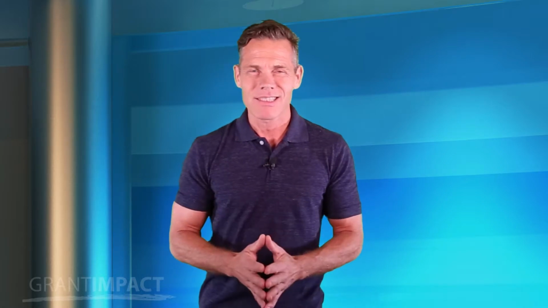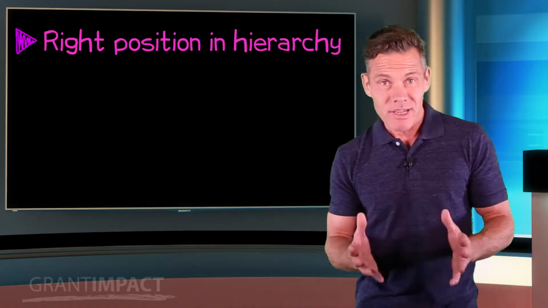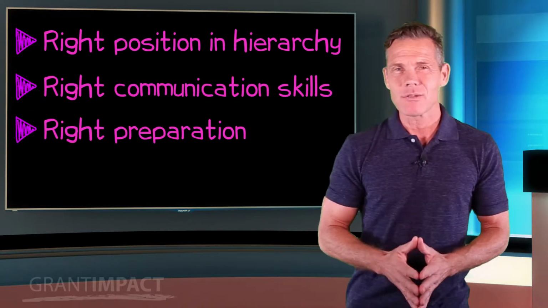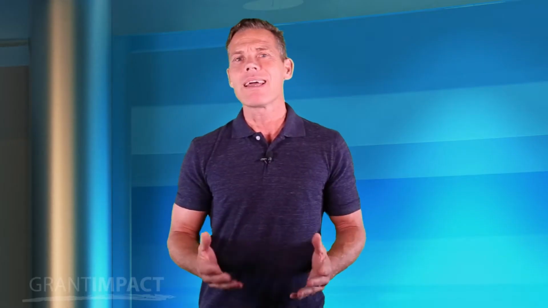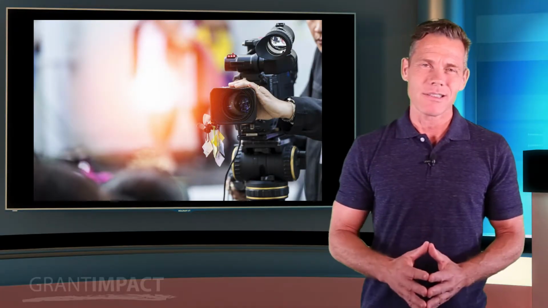Step 3. Identify and train your spokespeople. Spokespeople have to be right in several ways. They have to have the right position in the organization's hierarchy to be credible, but they also must have the right communication skills and the right preparation to be effective. Your spokesperson should have the ability to speak clearly and without jargon, to keep strong eye contact, and to limit ahs and ums while speaking. He or she should also appear relaxed and not fidgety in interviews. A great way to train your spokespeople is by videotaping role-playing exercises.